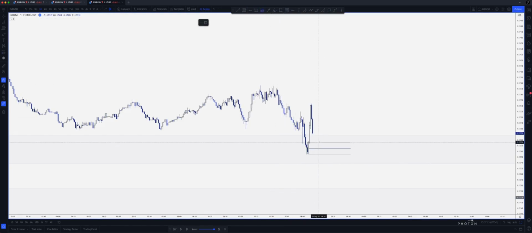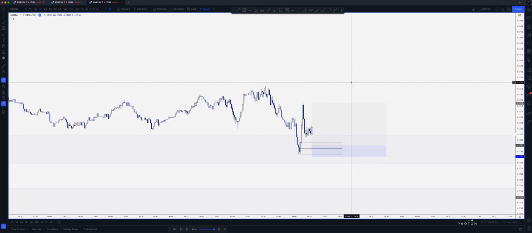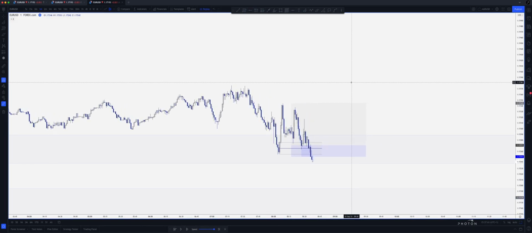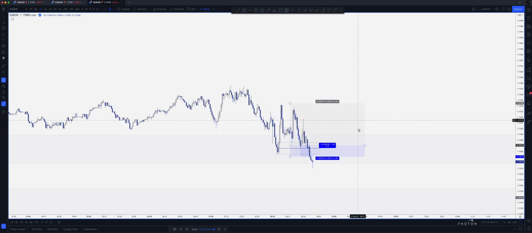So let's see how big this would be. If you were entering on the distal, a bit of a safe buffer, again 2.5 pips, or whether you enter on the EQ, or let's say you're a 2 pip stop trader, then you would enter there, right? Because it just depends on where your stop loss is, will determine where your entry is. So let's see if we get tagged in. So no tag there, doesn't break the high, so you leave your order on, and then it ends up being a loss.